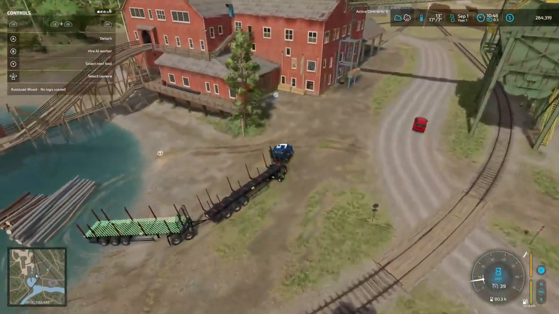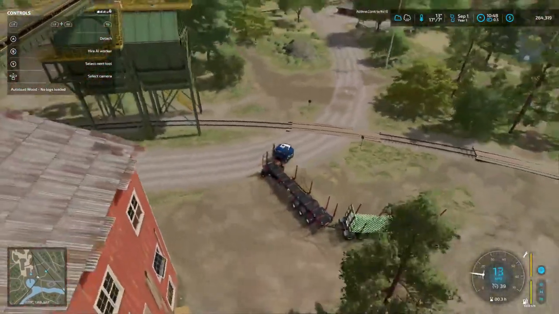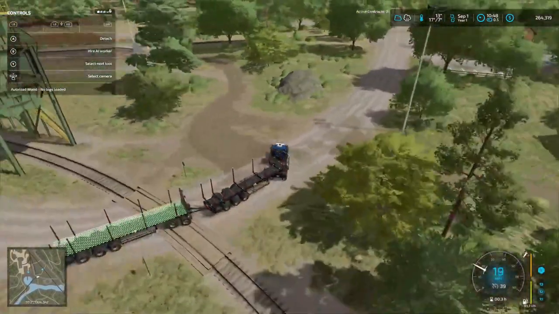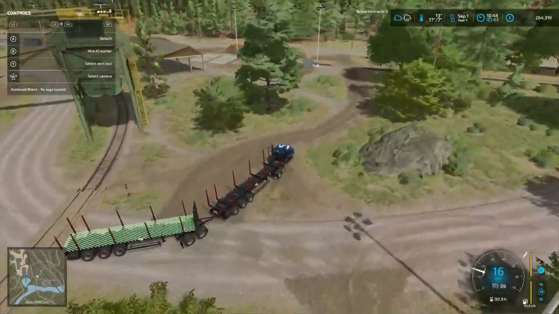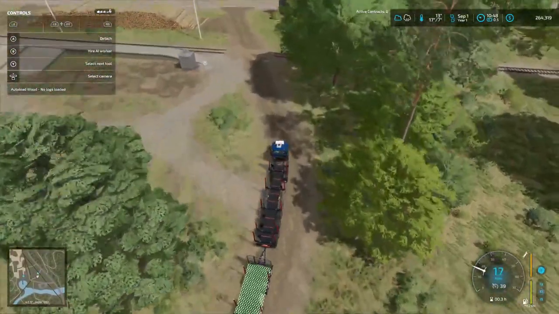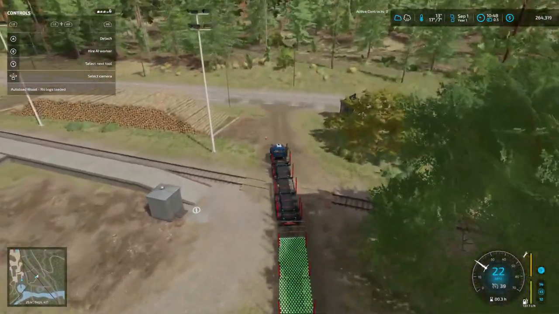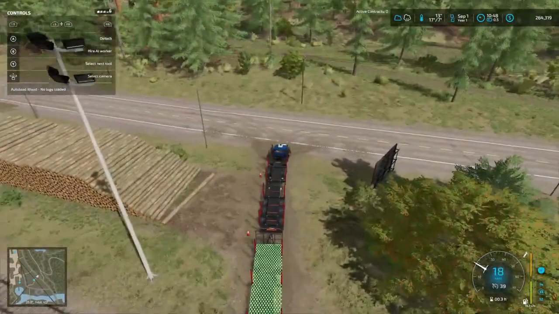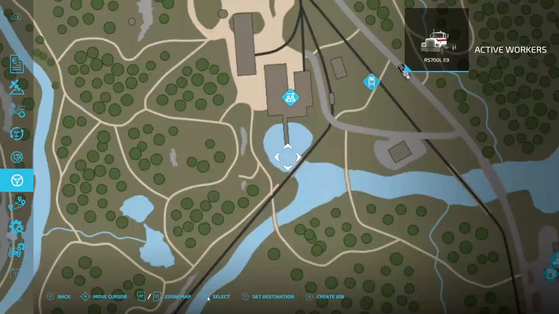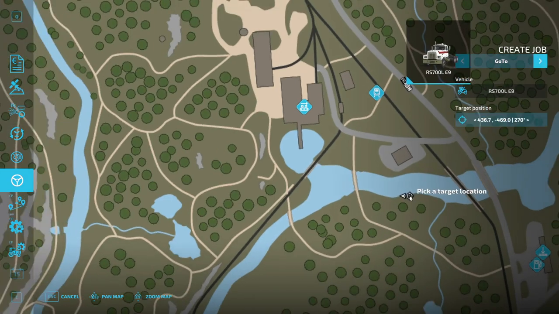Now I just wonder if it'll drive back. It might be because I got two trailers on here. Actually, you know what? Let's go out this way, get back on the main road, see if it'll drive itself back to where we were. I really doubt it. It should take right here. So open up, create job. There.